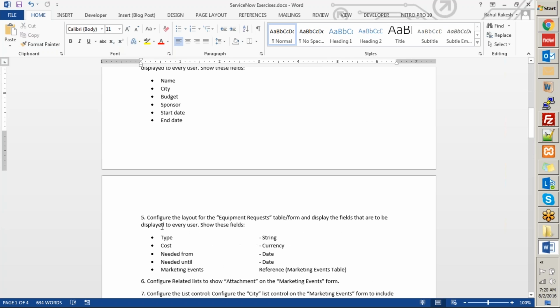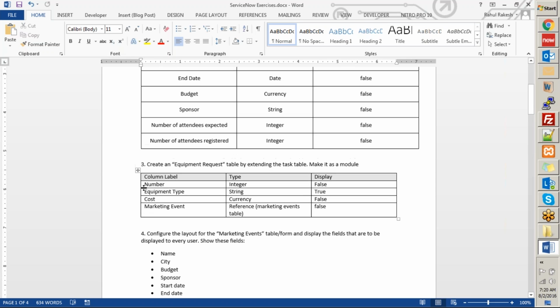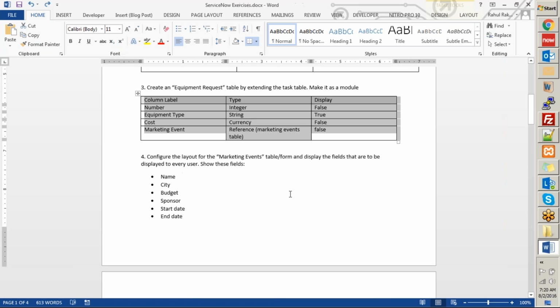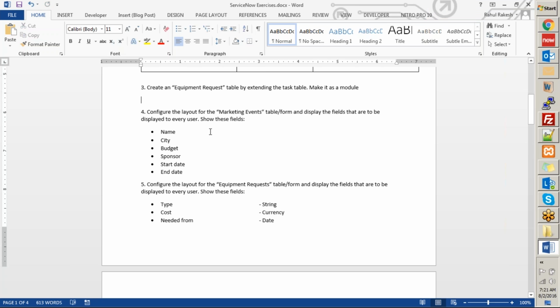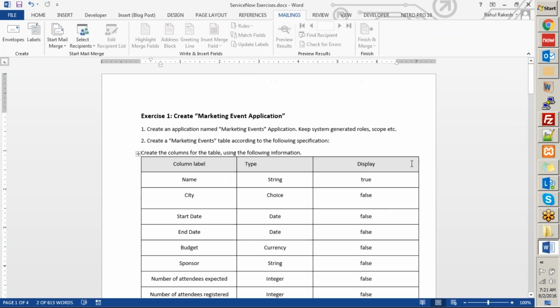Number 5, we have it here. I see that. Configure the layout. Maybe we can get rid of this. Don't worry about that. In number 5, you already have this specification, so you do not have to worry about that. When you create this equipment request table, you will come back to number 5 and you will add those fields here.